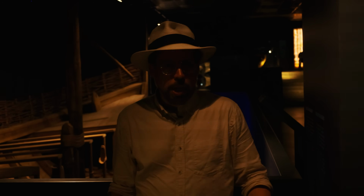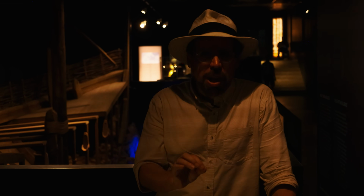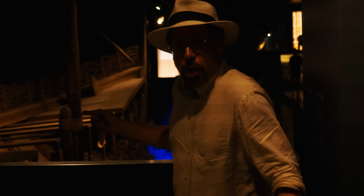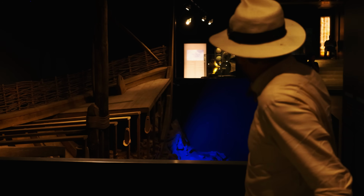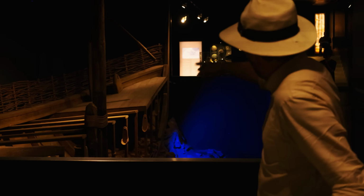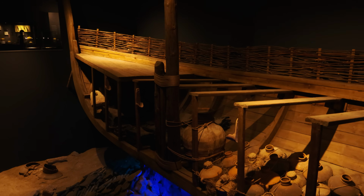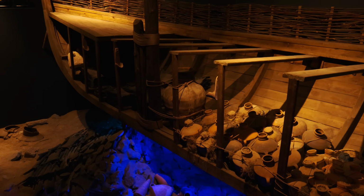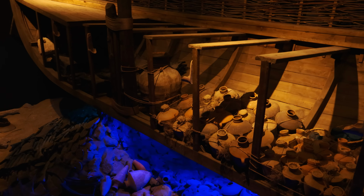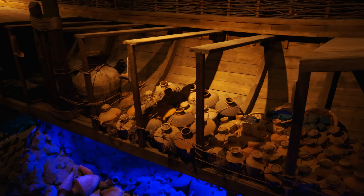The Uluburun shipwreck is from the 14th century BCE. It's the oldest shipwreck ever excavated in the Mediterranean by archaeologists. And here it is. And we have a reconstruction of what they found underwater to the right, and then a reconstruction of the boat when it was full on the left. The Uluburun ship was made of Lebanese cedar, and personal effects found in it suggest the crew were Canaanite. The ship was transporting a cargo of copper and tin ingots weighing 11 tons, and the ratio was 10-1, which is exactly the ratio used when producing bronze.